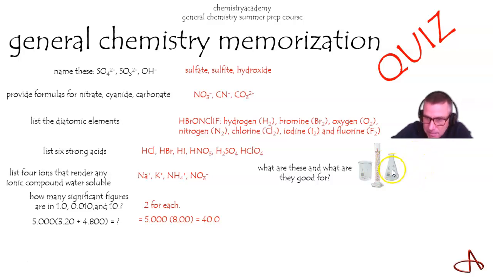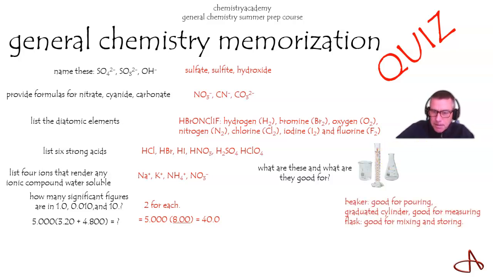Okay, and this is an Erlenmeyer flask. It's lousy for measuring. They even say approximate on these. These ones are lousy for measuring. They don't even worry about these numbers. They just print them on. But this one happens to be great for swirling, so you can mix things so well in this without things splashing out. It's also pretty good for storing because you can cap that thing up. So there it is. Okay, that is the general chemistry memorization quiz.